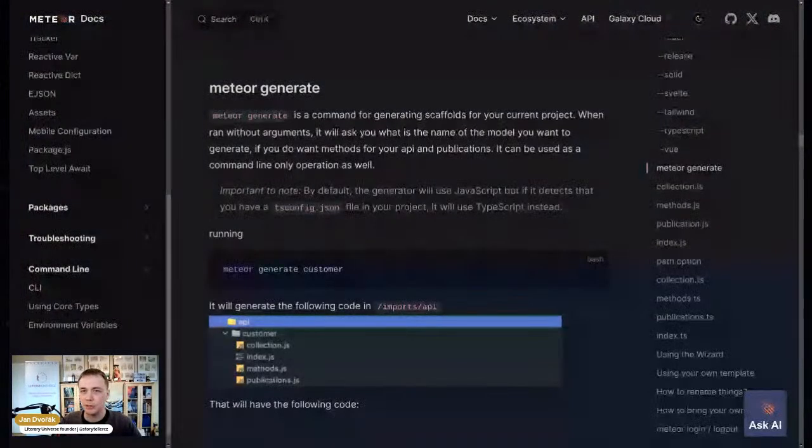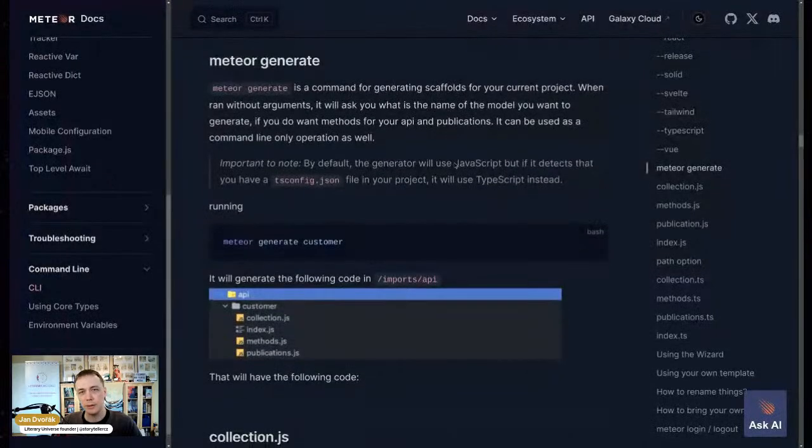But let's get to it. So the generators, as the name kind of suggests, generate scaffolding. This was a project by Gabriel Grubba, and it's mainly to create collections, methods and publications.